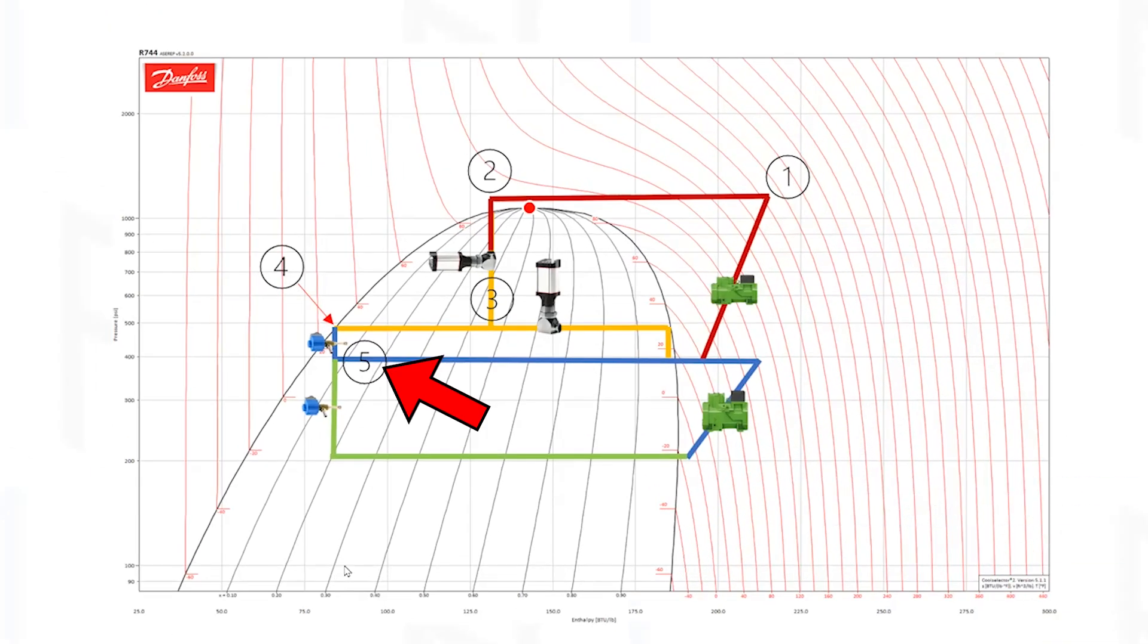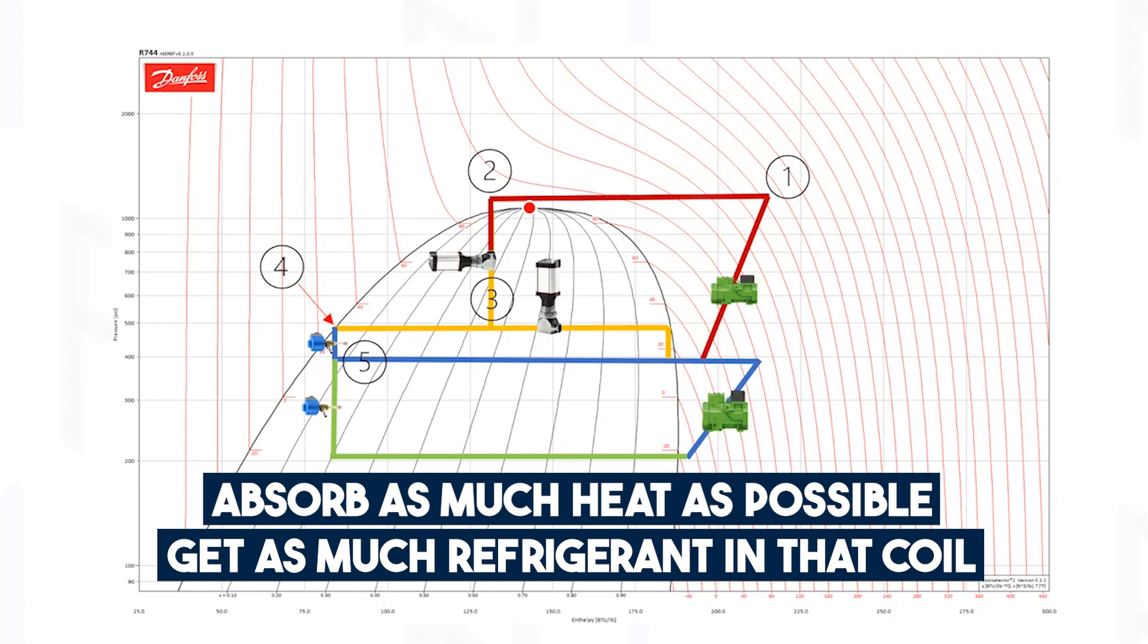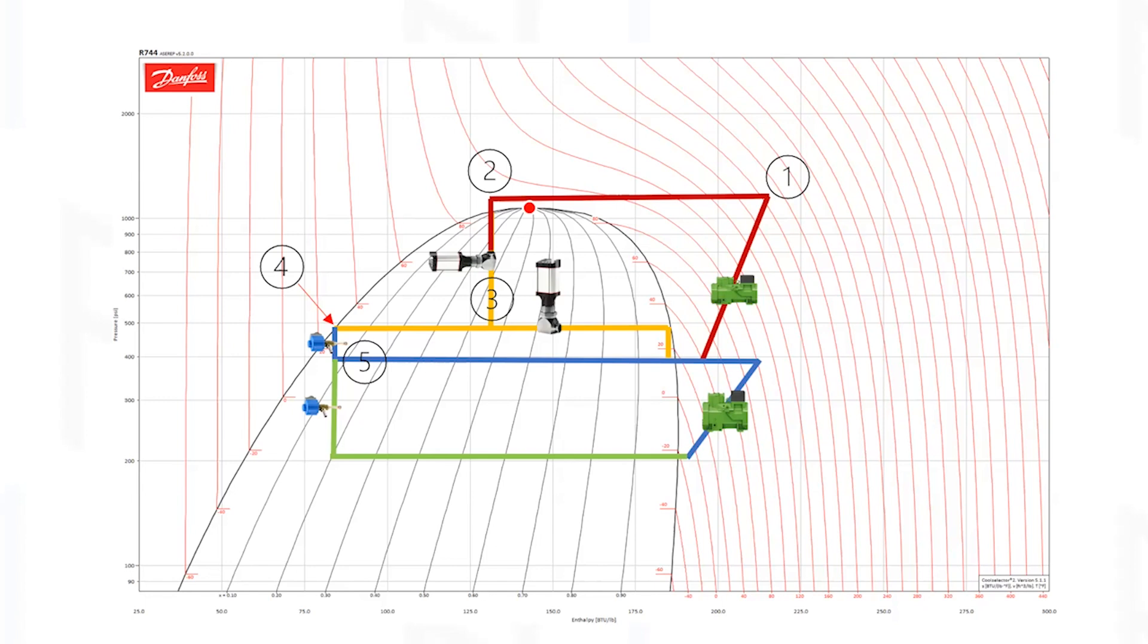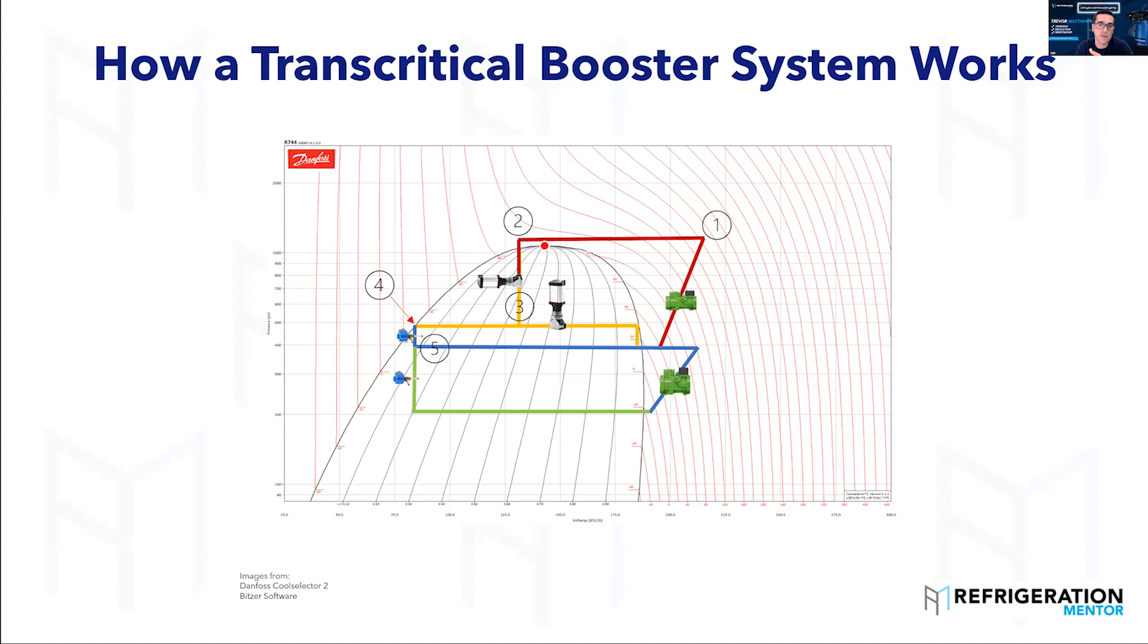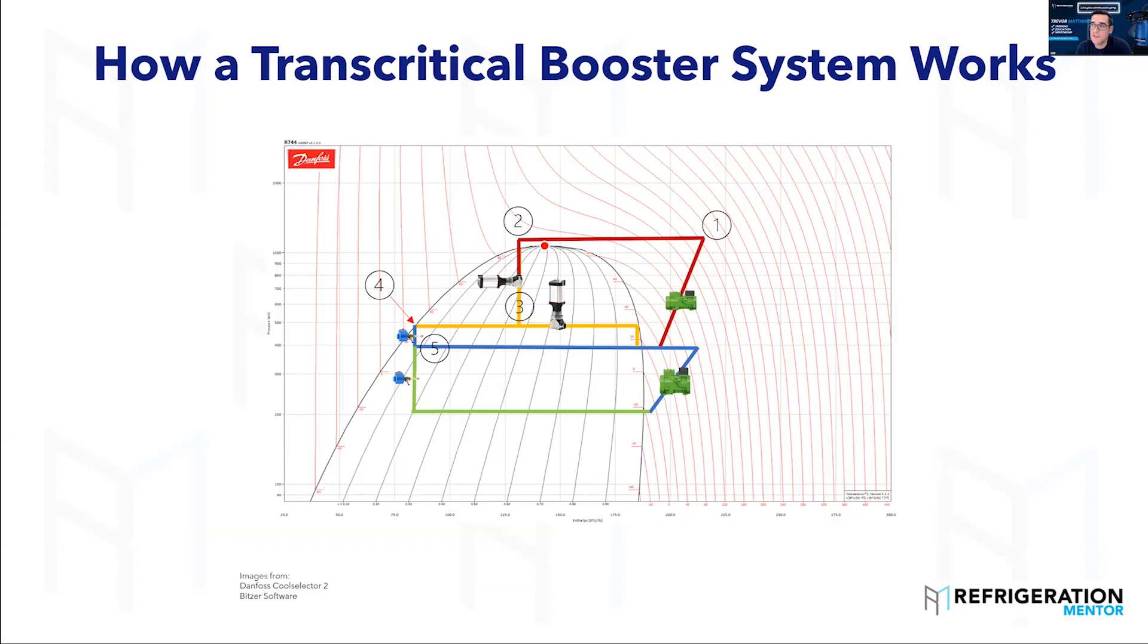When we look at 0.5, this is after the medium temp metering device. This is what we're going to call the entering medium temperature evaporators, this liquid refrigerant traveling through that expansion valve. And at this point, it's like any evaporator. We're trying to absorb as much heat as possible. We're trying to get as much refrigerant in that coil as possible so we can boil off, have a huge amount of latent heat and absorb as much heat as possible. But we still need to make sure that we're maintaining the proper superheat. Usually the medium temp, depending on what you're running, if you're running at, let's say, 20 degrees Fahrenheit, this is probably around 26 bar, 28 bar. And you want to make sure that you understand each set point.